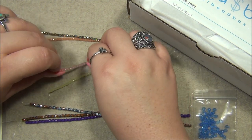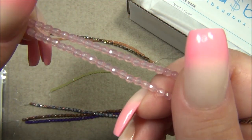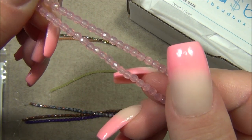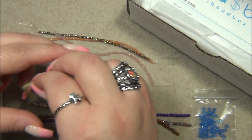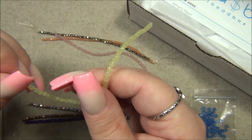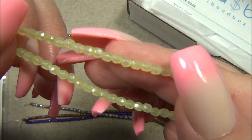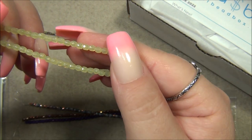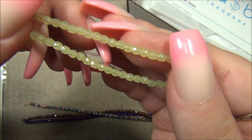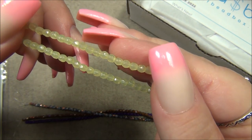And then Crystal Pink Lumi. So that's going to be this. Very pretty. I love the pink. Okay, and then this is Crystal Key Lime Lumi. Man, I want Key Lime Pie now. And again, I've said before that neon yellow is the hardest color for me to work with, but this one here, I like that it's kind of muted. It makes it easier. It's very pretty.